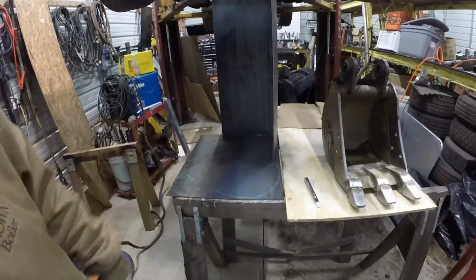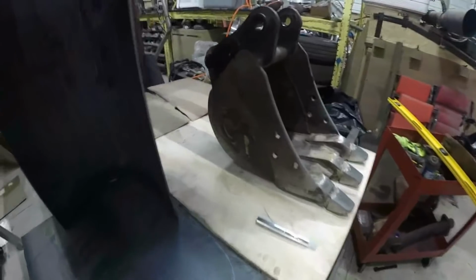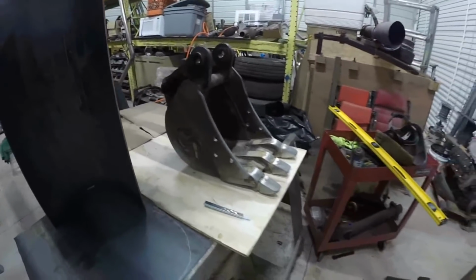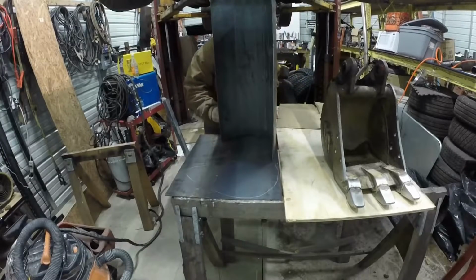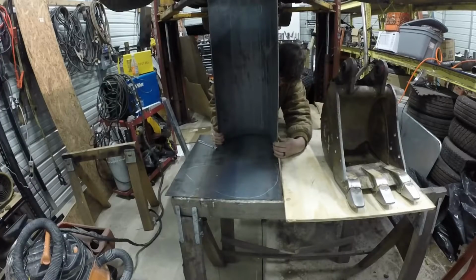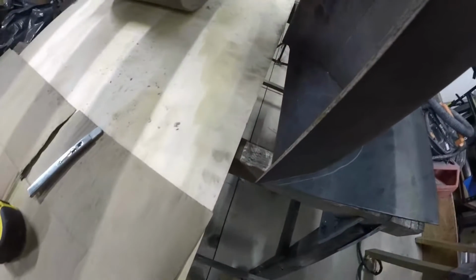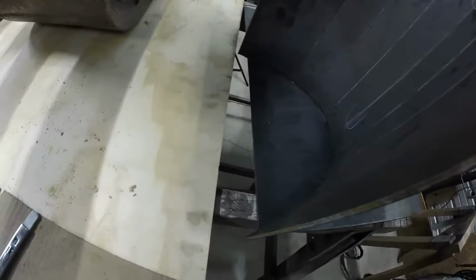So I'll make the sides out of the same material, 3/16, and then I will mimic this bucket and make the sides where they contact the dirt the most with 1/2 inch steel. I'm keeping a 1-inch overhang for the bucket so that the 1/2 inch on the sides can tie into the actual bucket and not just the sides, which should make it plenty strong enough.